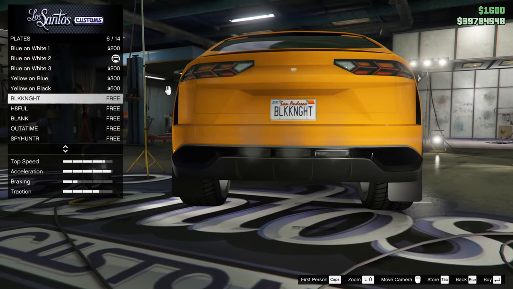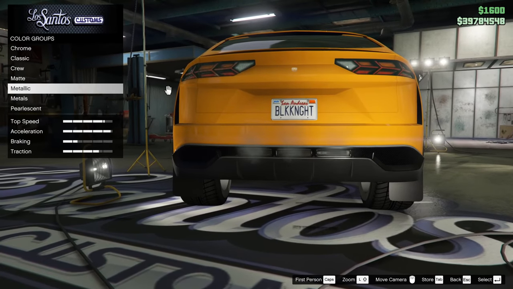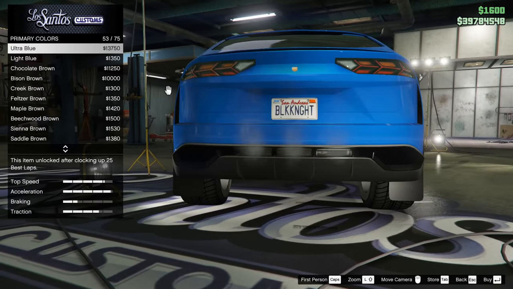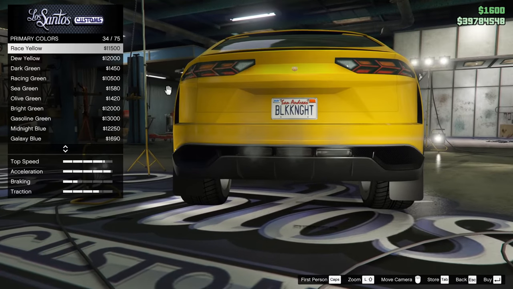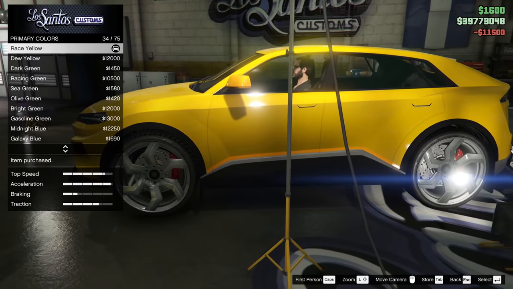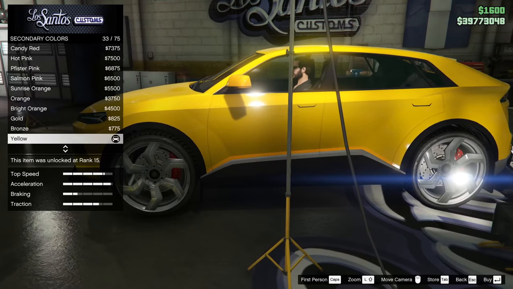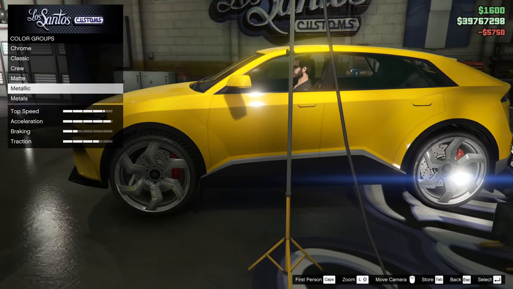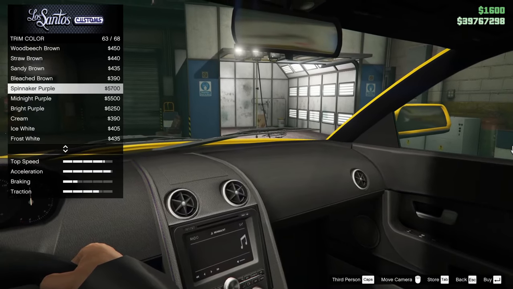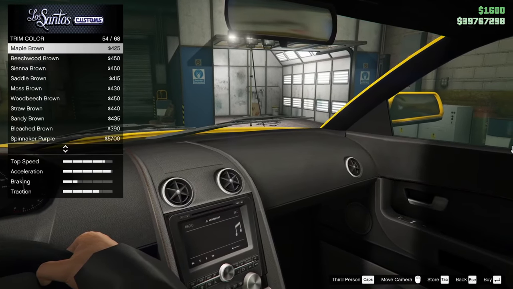There's the actual plate. Black Knight. Respray. I think we can go with a slightly brighter metallic yellow. Race yellow. See that. That goes good there. Secondary color. We go down to race yellow. Trimming color, race yellow. Maybe even like a straw brown. Would they really, yeah, the Italians would use race yellow.